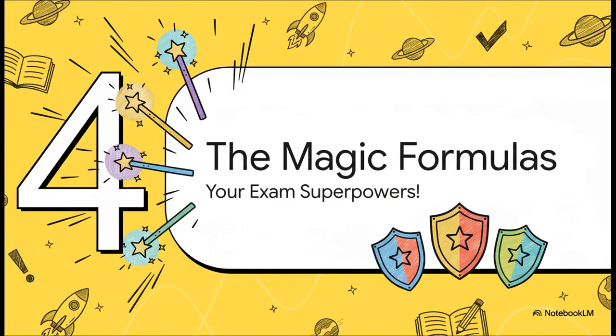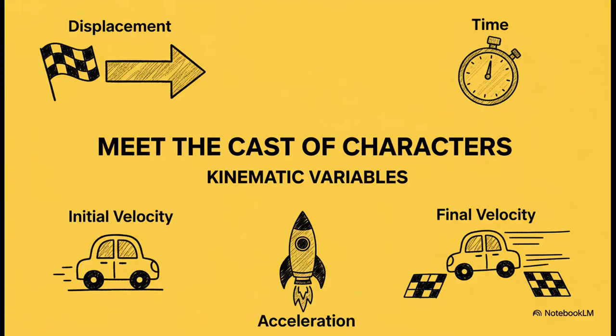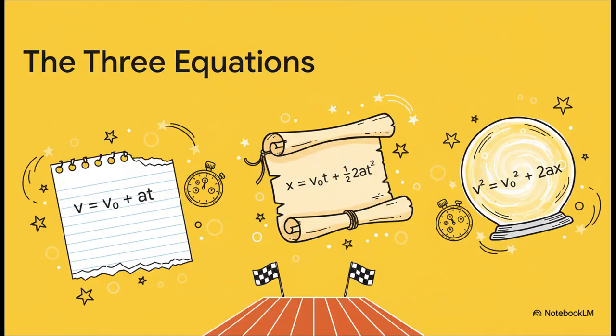Okay, bachcho, now I need your full attention. This is the part that will help you solve almost any numerical problem from this chapter in your exam. I call them the 3 magic formulas. These are your exam superpowers. Presenting the 3 kinematic equations. These are the tools that will unlock everything. You absolutely need to memorize these.